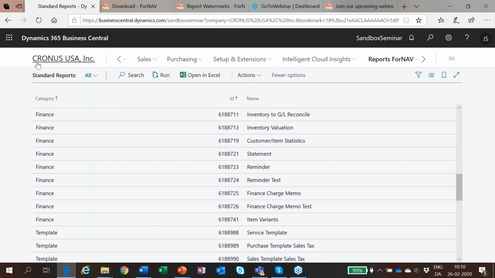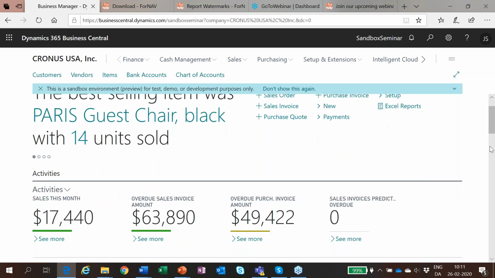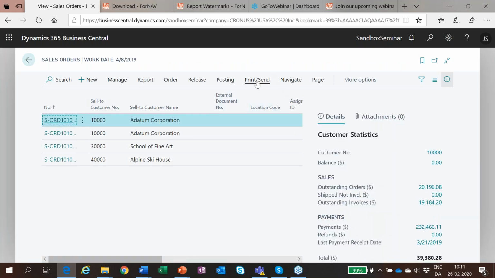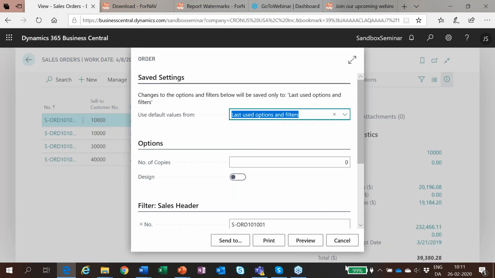So let's jump right into a sales order and see how this works and looks like. So let me just go to my sales orders, and we can do a quick print of an order confirmation, and I can do a preview.